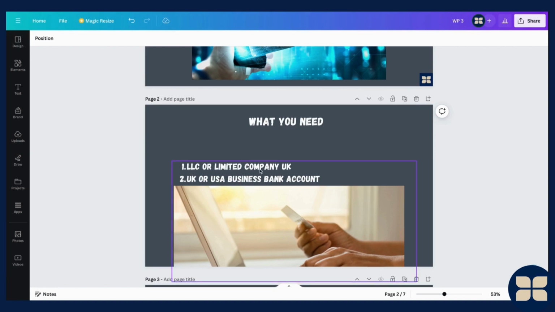Guys, if you use a company that only does company formation for you, and now you're stuck and you don't know what to do with this, or you don't know how to get this, that is your own problem. We're having a lot of people come to us afterwards. Be careful who your service provider is. Make sure you're getting the full package and not just one. Make sure they're actually helping you with everything you need to get Stripe.